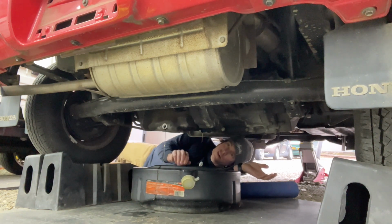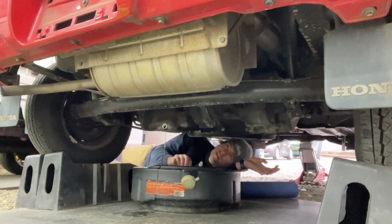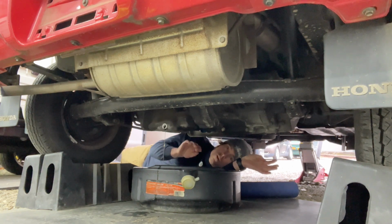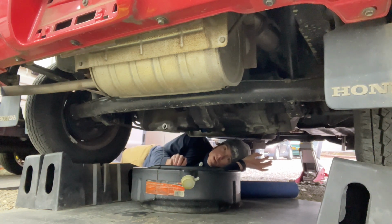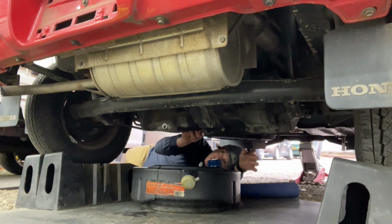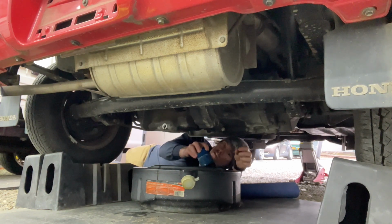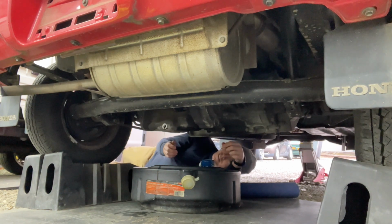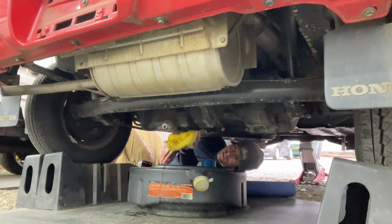And I will leave the drain plug off when I do the oil filter, because almost every single time, as soon as you release the oil filter, way more oil comes out the drain plug. So as you can see, it's really pouring back out now. It's kind of like it opens it up and lets it breathe. Make sure there's no O-ring up there, stuck on there from the old filter. And let's clean up any spillage, of course.